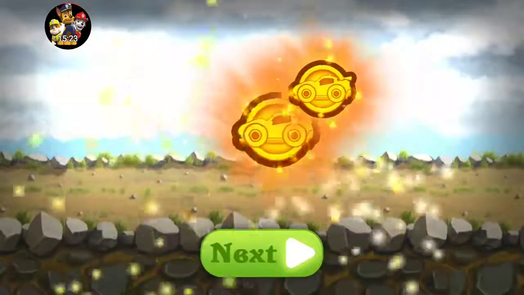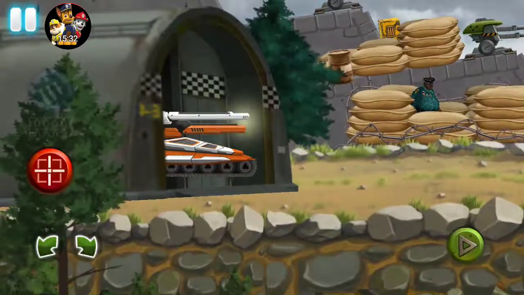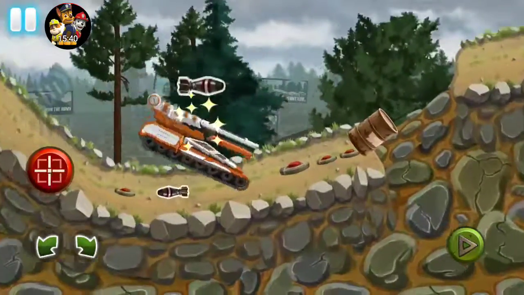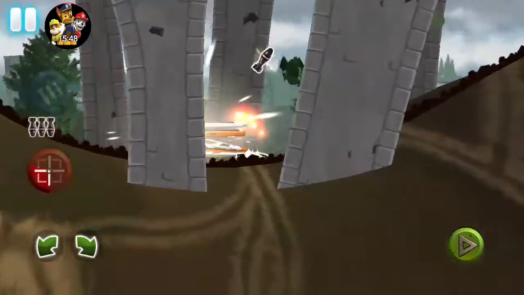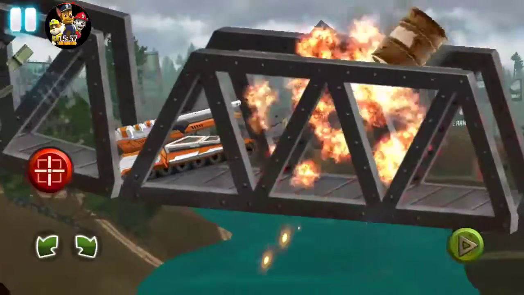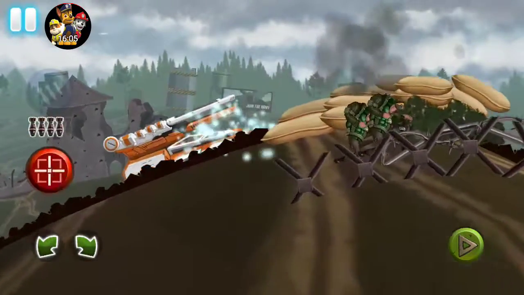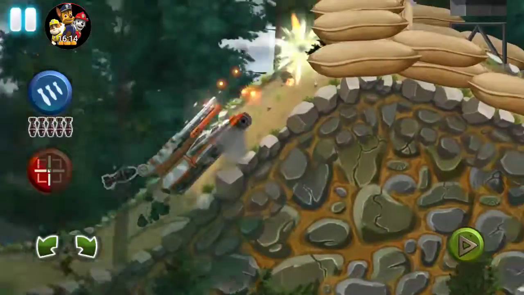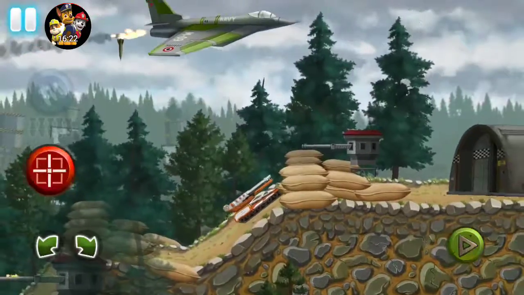Open the chest. Collect coins. Watch ad to get more coins. Let's fight! Carefully, mines! Hurry up. We need you in the battle. To the battle. Roger! Fire is on the way! Be careful. Roger, fire is on the way.